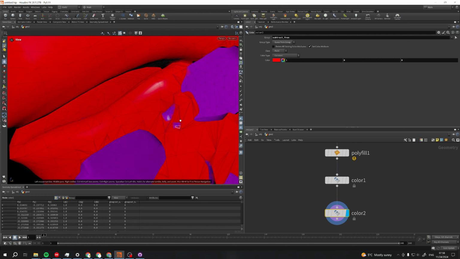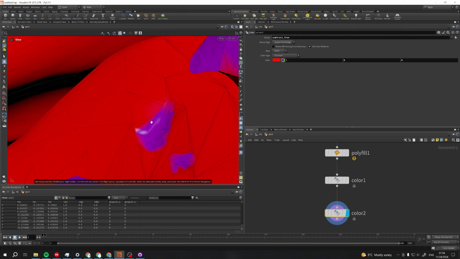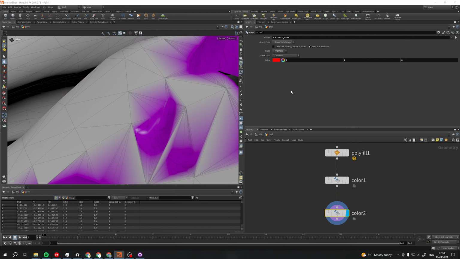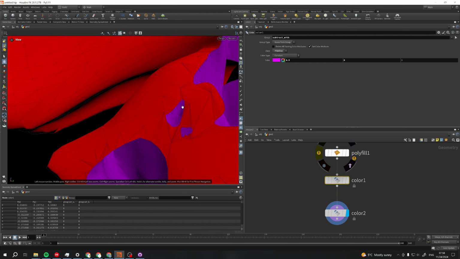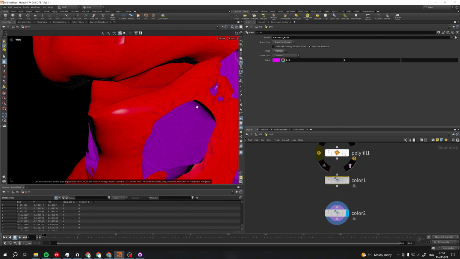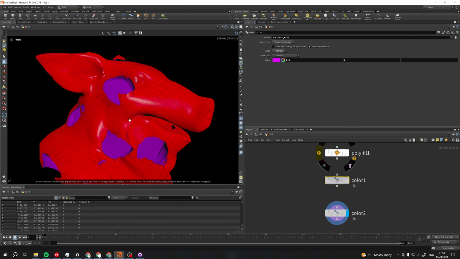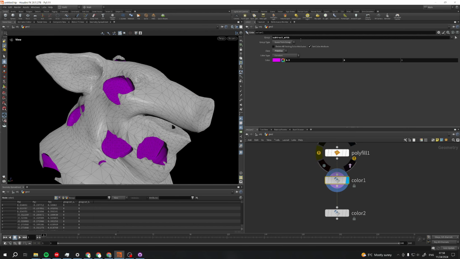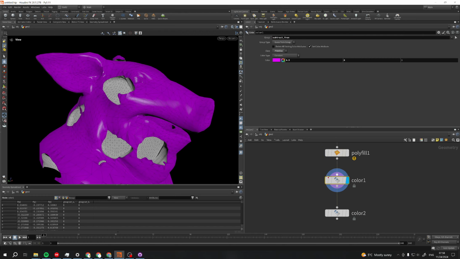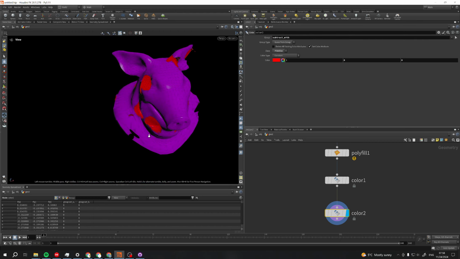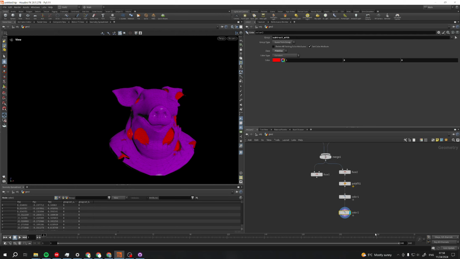You could do points. You can see if you want the color to be sharper, you can just change these to primitives. Ooh, oops. Prim. There we go. But you can leave it as points if you want. It doesn't really matter. It's just mainly to show what you're subtracting. In this case, I actually prefer this to be from, and I want this to be with, something like that, and then we have this. Perfect. Nice.